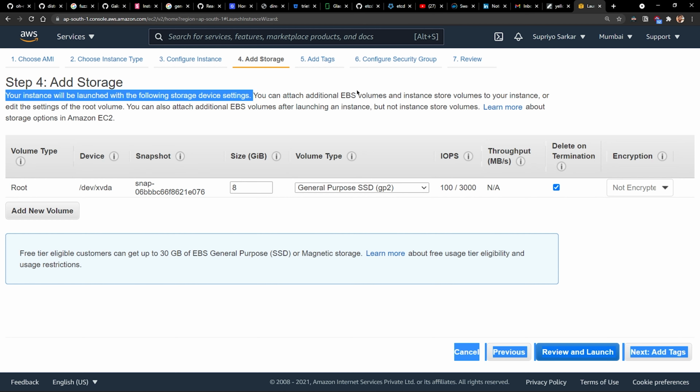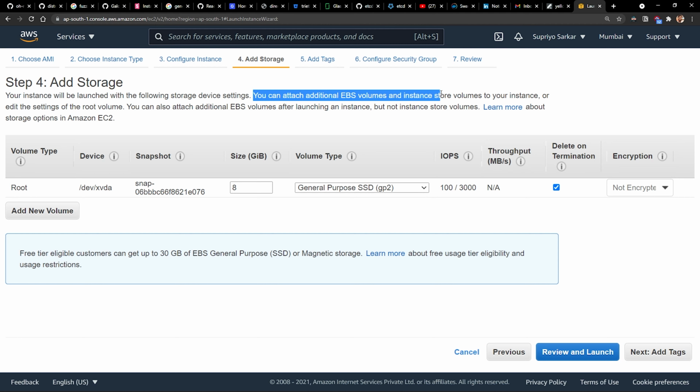You can attach additional EBS volumes and instance store volumes to your instances. So this is where the EBS lies in your AWS console inside your EC2 setup, right? Many people have this misconception that EBS is a service apart from EC2, but it's not. Yes, it's a service, but it is integrated inside your EC2 setup, right?